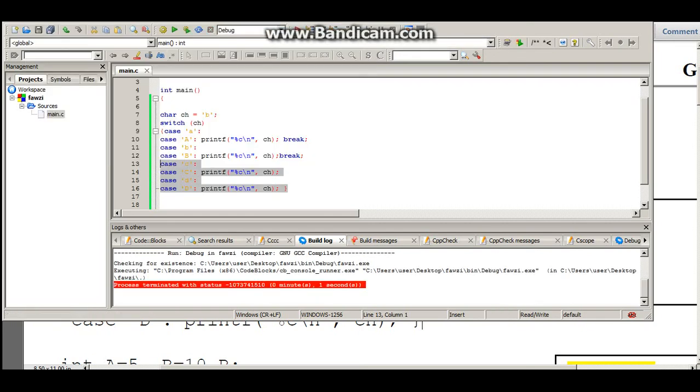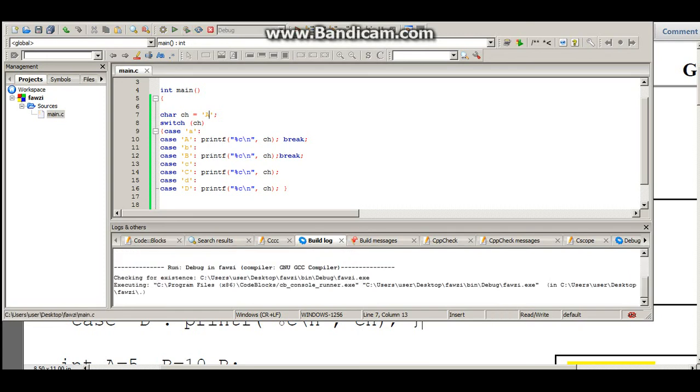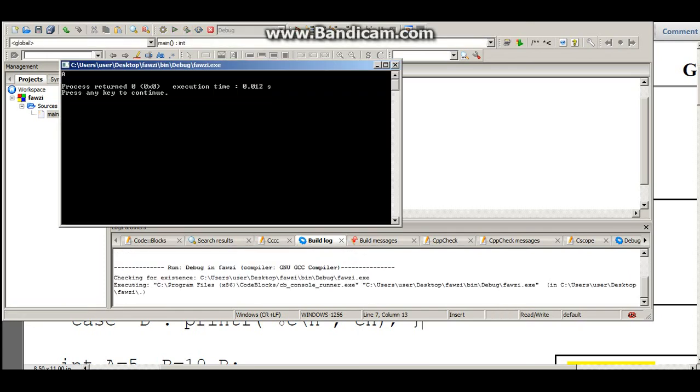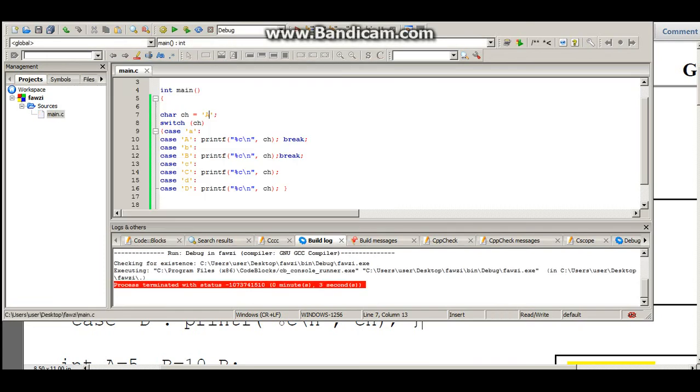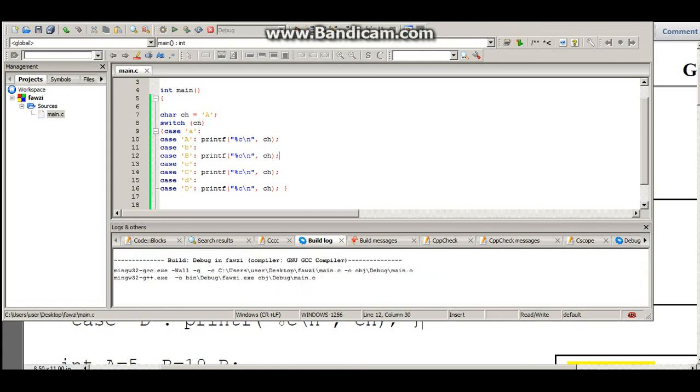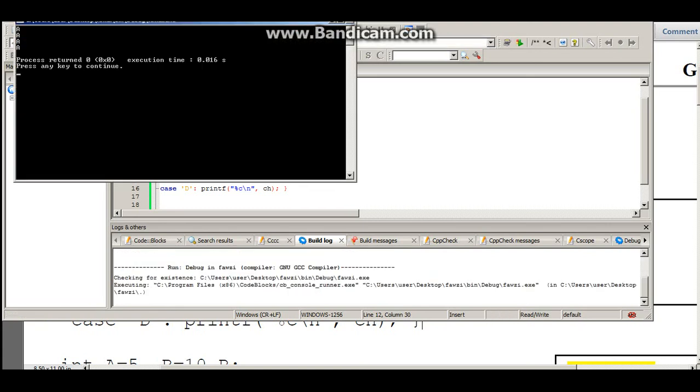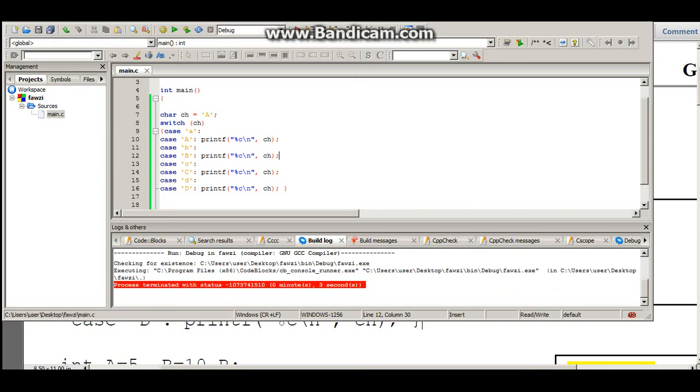What if it is a, for example, a capital? The only thing it will print is a capital because of this break here. What if this break doesn't exist, then it's going to print a four times. See, a a a and a.